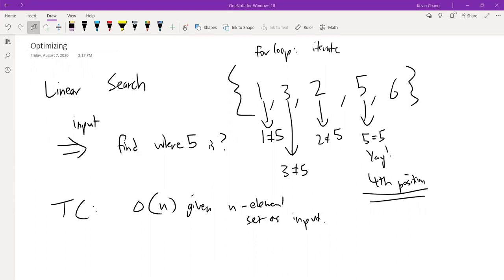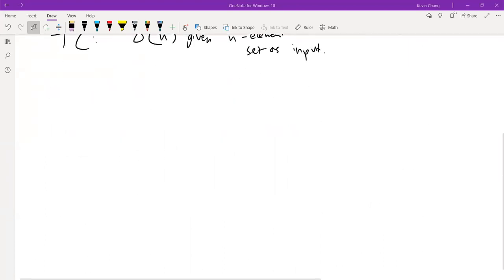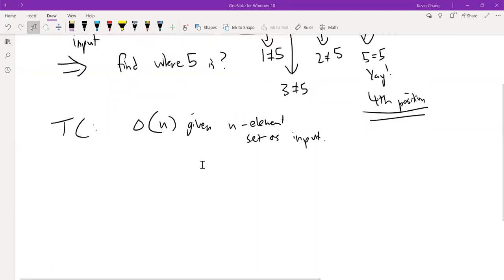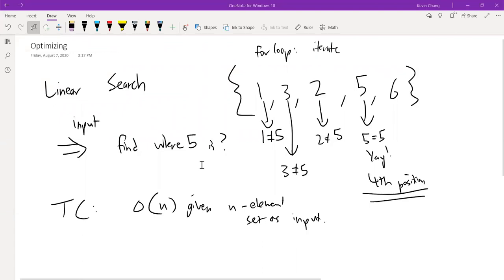Okay, so I've seen some pretty interesting responses sent to me, and I'll talk about some of the highlights that I think are interesting to consider. Someone pointed out, some people mentioned using maybe a backwards for loop. So let's say the worst case scenario in this case would be if 5 was at the end. So in that case, why don't we just use a backwards one? In that case, 5 is the first one.